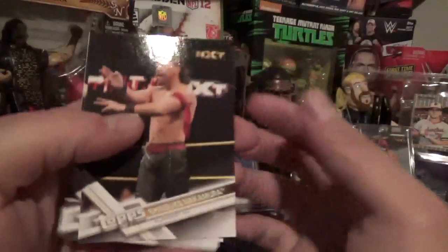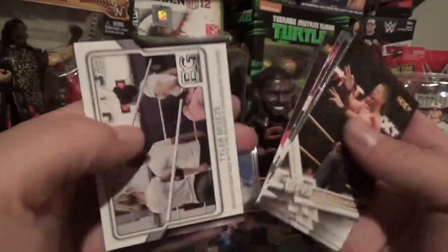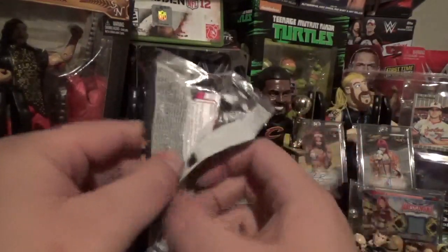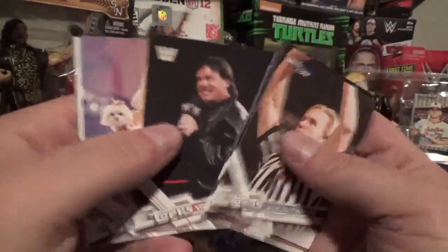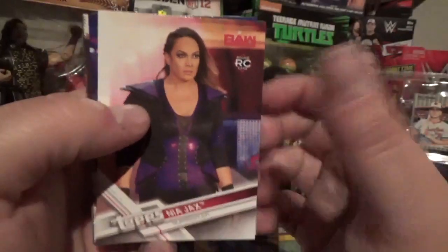Alright. Shinsuke. There he is. Runnels. Zack Ryder. Dasha. Liv Morgan. Yep. So, I was really hoping to pull an autograph out of these blasters, so just so we can all see them together. Xavier, be nice. Bischoff. Moving on. I haven't seen anybody pull an autograph out of these blasters yet. It can be done. I know it's very difficult, but it can be done.